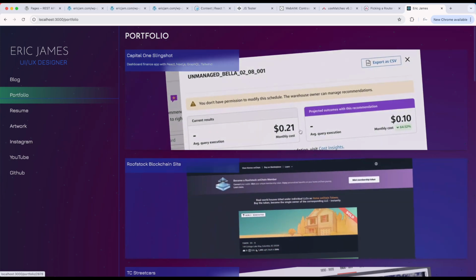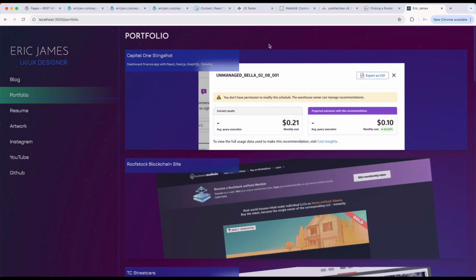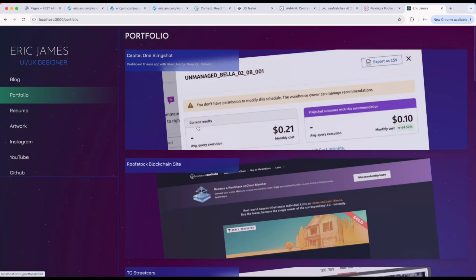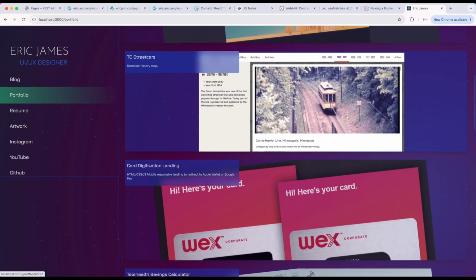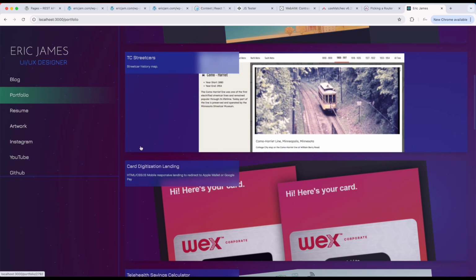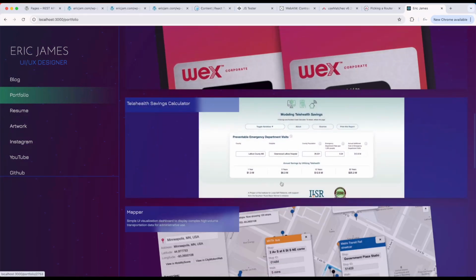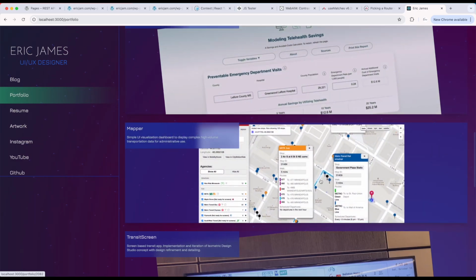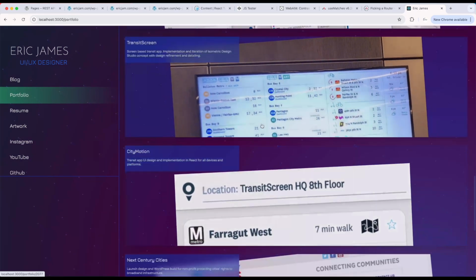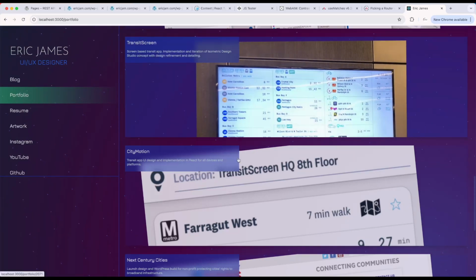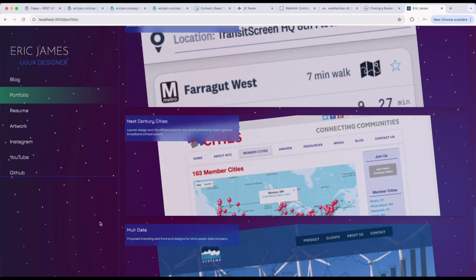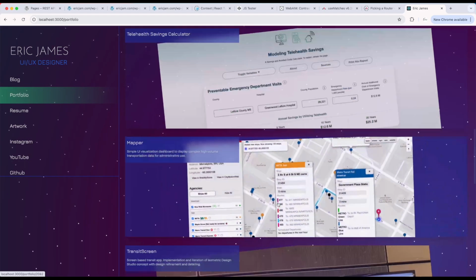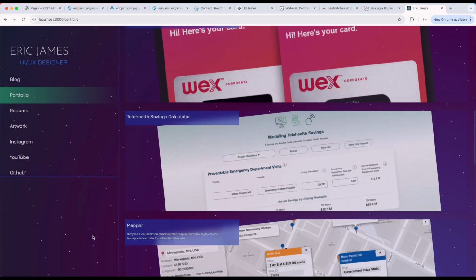The portfolio was changed to kind of a funky old school look: there's a rotated, offset initial picture, and when you hover it goes to show you more of the full view of things. I don't know what to call this, but a hover card over or card reveal. It's a little hokey, but I kind of like the sense that we're just playing with UI here, so it's not as technically impressive as I want it to be right now. Part of that is also that I've got to refresh this portfolio, and that just takes a lot of time.